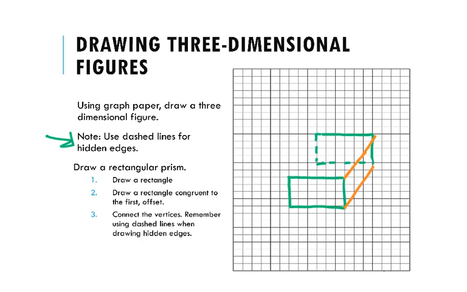Because now, going from this vertex to this vertex, that one I should have a dotted line as well, because that one's hidden. And then the top, you can connect. Alright guys, so there it is, a rectangular prism. So what's really important here when you're drawing these is to first draw the bases and then offset one of them. Okay, so first draw one of the bases and then offset the second one, and then just connect your vertices.